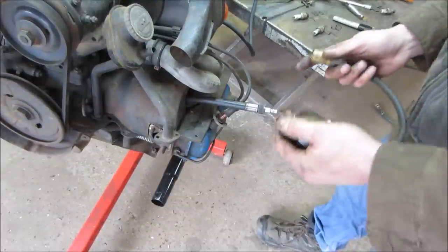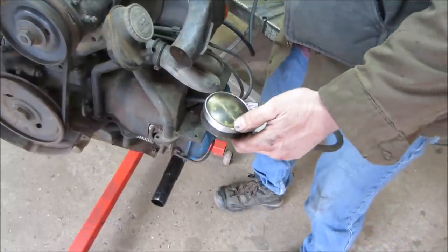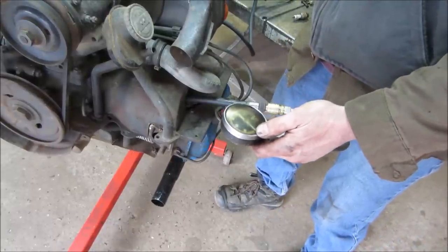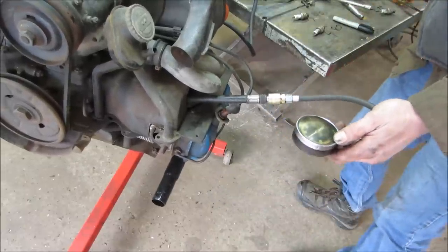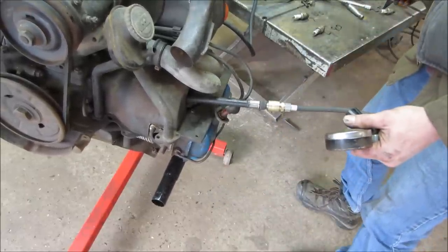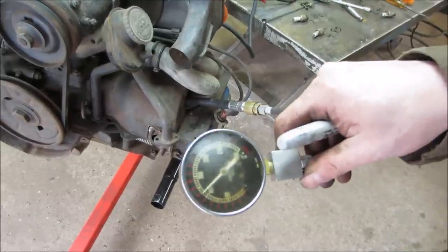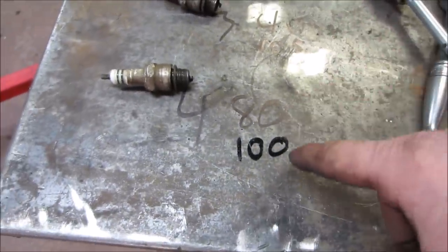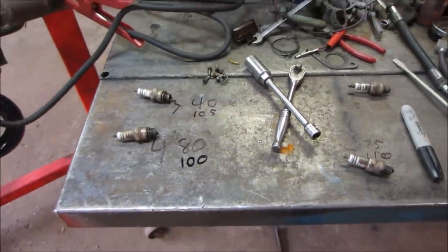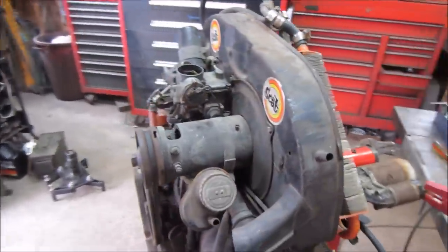So number one cylinder went from 85 pounds to 105 pounds. That's very good. It sounded like it was running on all four too. It's 110. So it went from 75 to 110. Excellent. Hopefully that maintains the other two. It says you just need to spin a little bit and it came right back up. So 85 to 105, 75 to 110, 40 came back at 105, and 80 went up to 100. And probably if it runs a little bit more, it will get even a little bit better. So I'm happy with that. We got a good compression anyway. You see, it ran on all four.